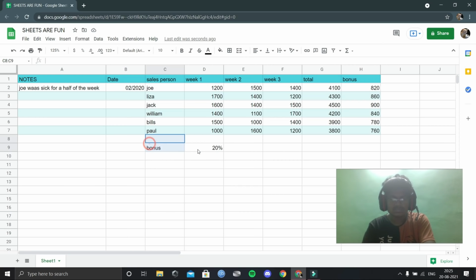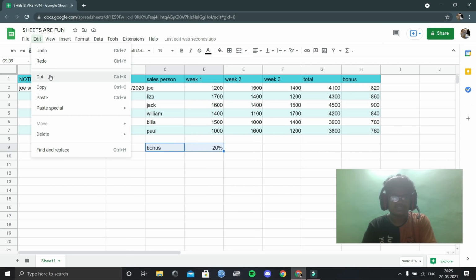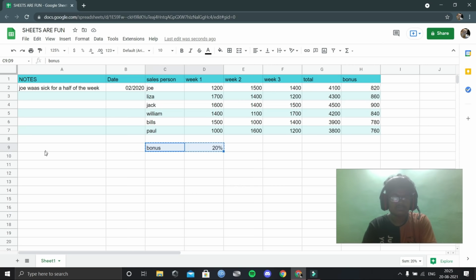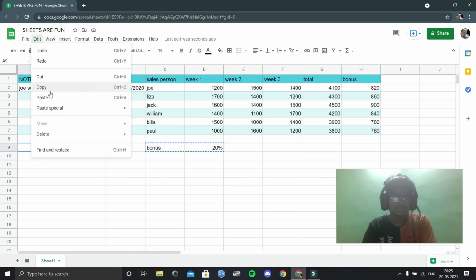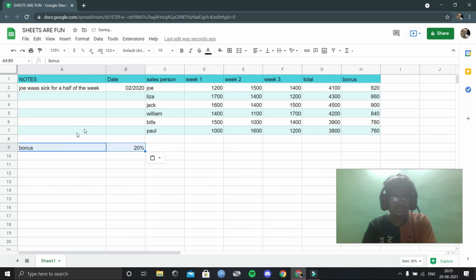I'll select the two rows, click edit, cut, keep the cursor here, and click edit and paste. You have just moved from here to here. This is the traditional method followed every time by everyone.